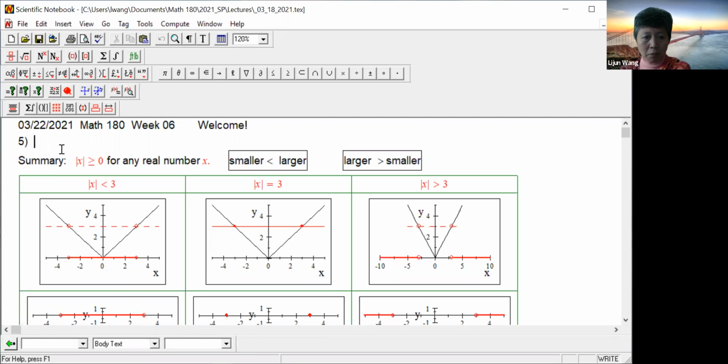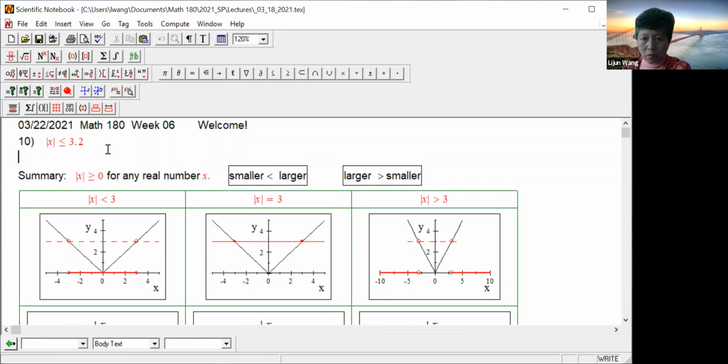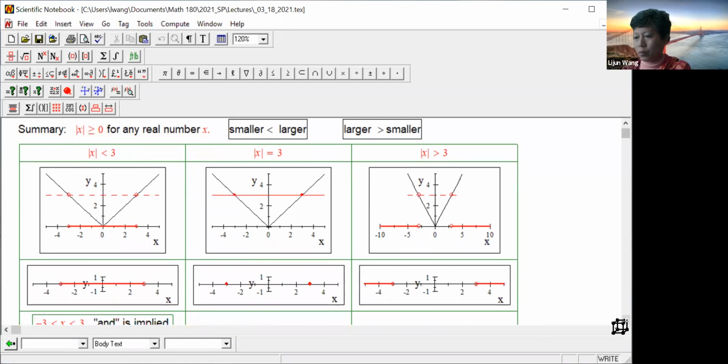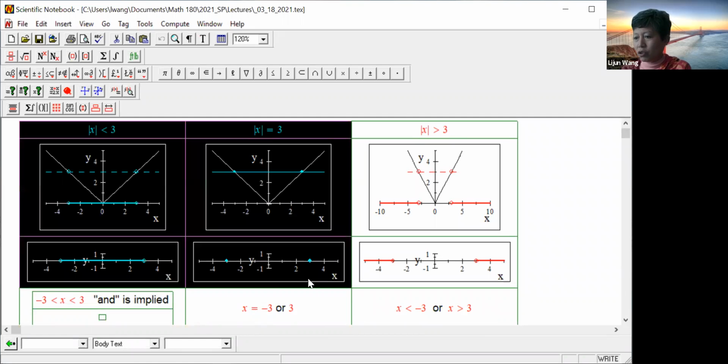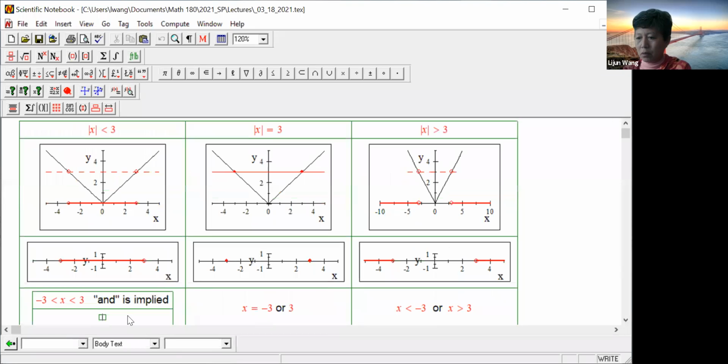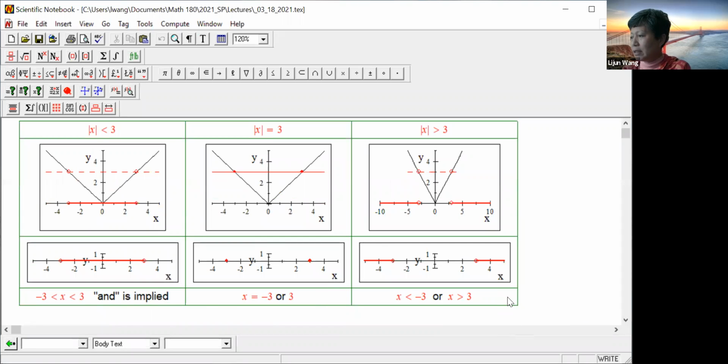Okay, so you're talking about basic 5, number 10, right? Mm-hmm. Could you allow me to show you what has changed, what has not changed? Does everybody follow me? Is this a question? Right? Now, less than or equal to 3.2. So this picture, oh, hold on. What did I do here?